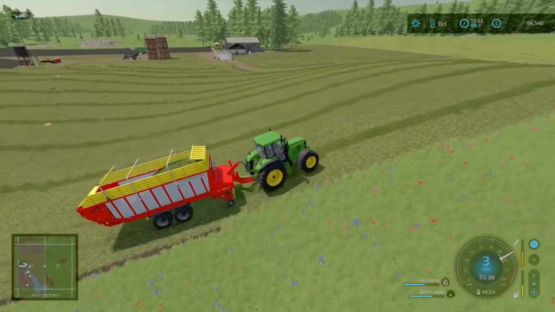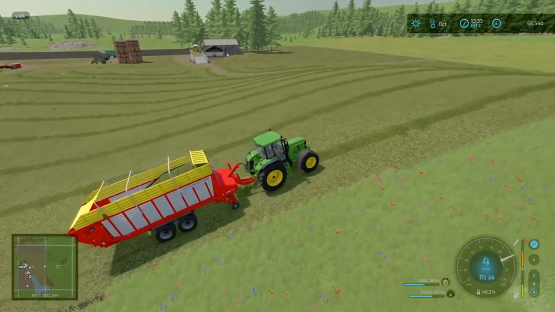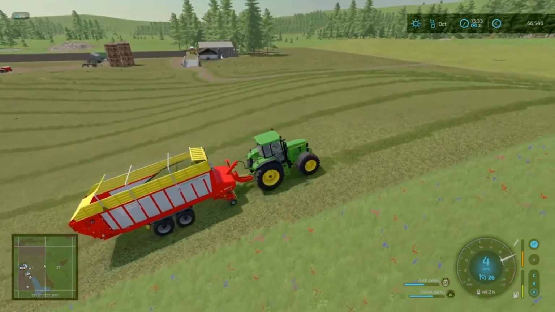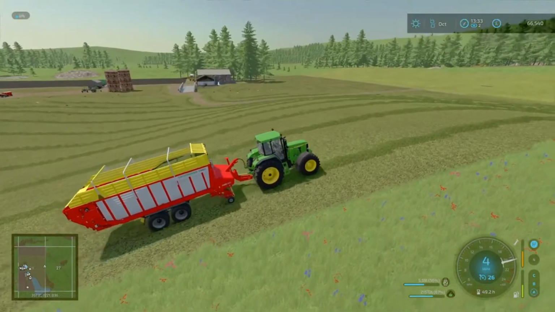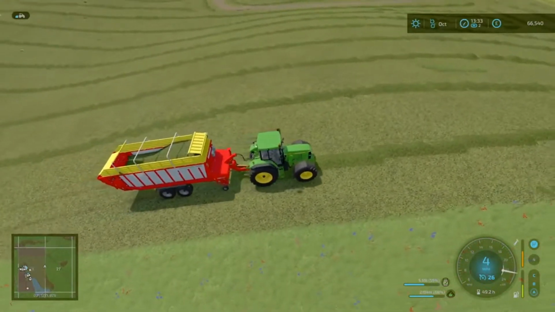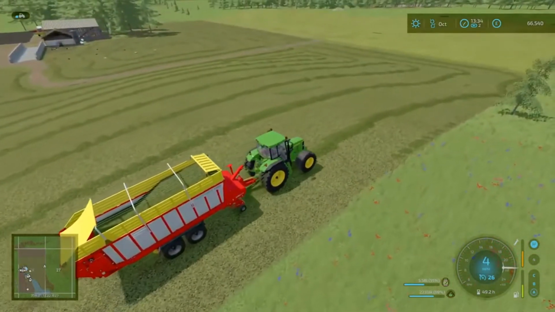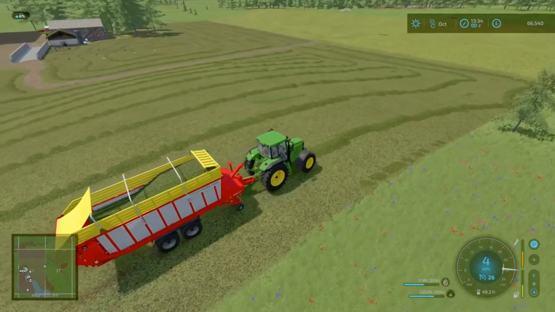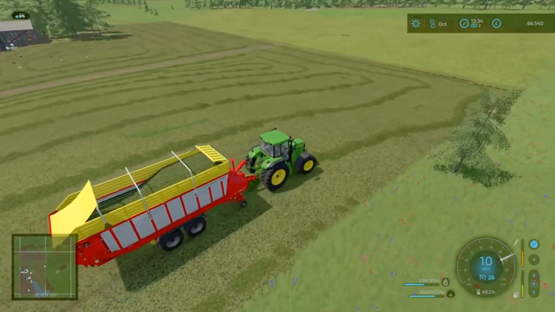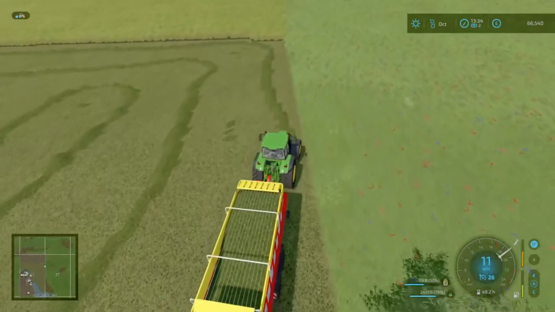Oh, John Deere's really struggling with this. Come on, little John Deere. I think it's just going uphill, it struggles, but once we get to flatter land, then we'll have no issues whatsoever. We've still got some silage additives from last time, so I'm not too worried about running out of silage additives. I think there's still some kept out of Farmer's Bees Market, but now we're going downhill and we're getting maximum speed.